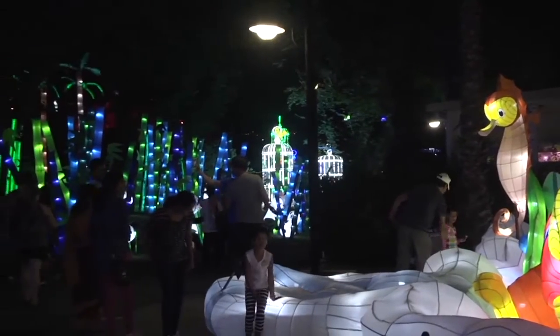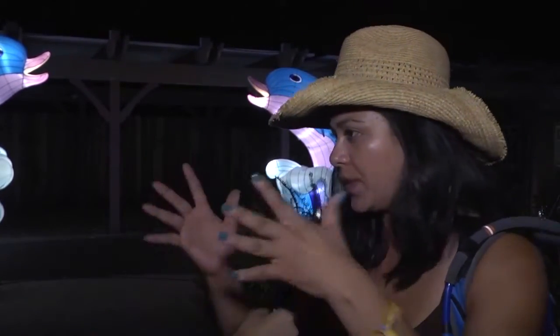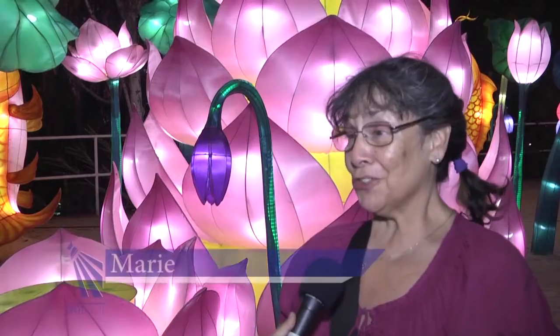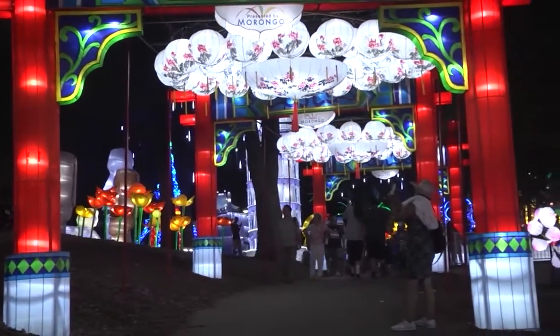The Luminesia exhibit was a beautiful sight for all. "We really like the LA portion of it. Being from LA and seeing all the landmarks and everything is really neat. The butterflies look really pretty because they're really isolated — they look really nice when they come out between the flowers or the bushes around them. It's really dark and then you have these butterflies or a hummingbird. That looks really pretty. I do hope that they bring it back next year. I think that everyone should see something this beautiful." But don't worry — maybe the show will be at another fair sometime soon.